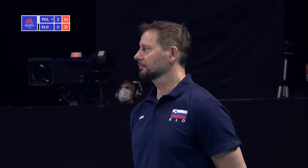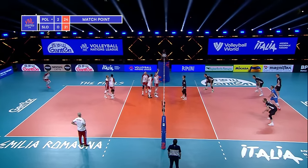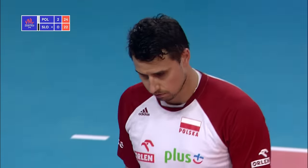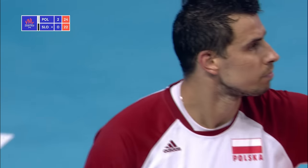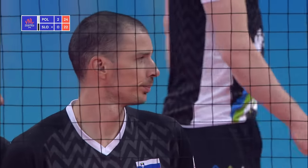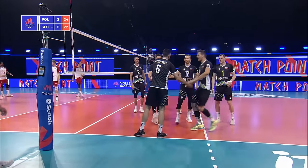And it's Zuzka going back to the serving line, and he's caused real havoc with his serving in this match. Czebel needs to forget it and pass this ball. Zuzka trying a little too hard, but licensed to go for it. Yeah. You have a bit of breathing room. You've got a couple more match points in this. You don't want to let it get too far away, but you also don't want to give a free ball up and then just create some momentum for the other team. Bit of a gamble here then for Slovenia.